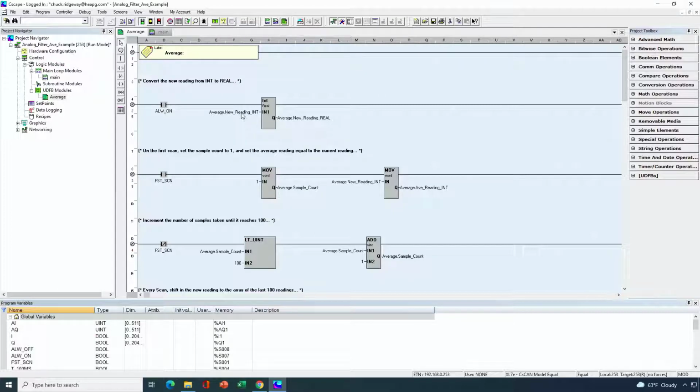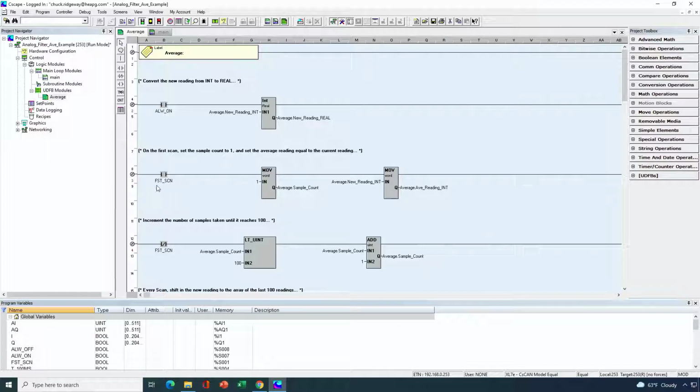I've decided to do it in floating point math, or real values. So I start off with taking my analog input that was passed to the UDFB, and I convert it and create a new variable that's a real equivalent of that.